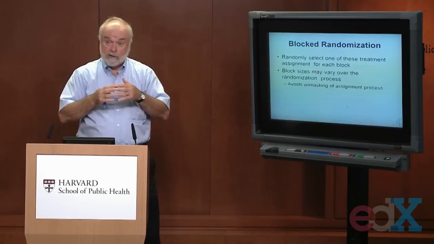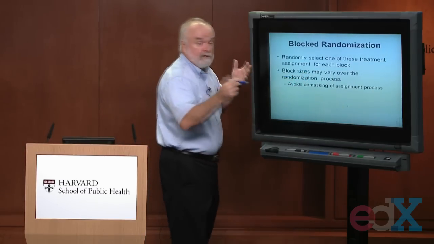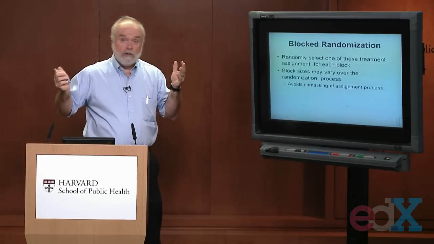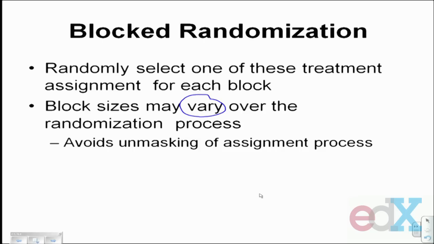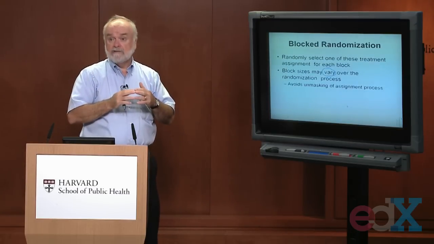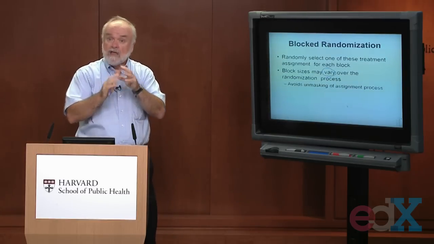So what we might do to minimize that potential bias is, first of all, not tell anybody the block size. So we don't know when the block begins and the block ends. We could also vary the block size. The first 4 people are going to be enrolled with a block size of 4. The next 6 are going to be enrolled with a block size of 6. The next 2 with a block size of 2. That's a way to mask the treatment assignment, to help avoid that potential bias of patients themselves or their physicians or the investigator favoring a certain treatment for an individual by knowing the likely treatment assignment for the next person.